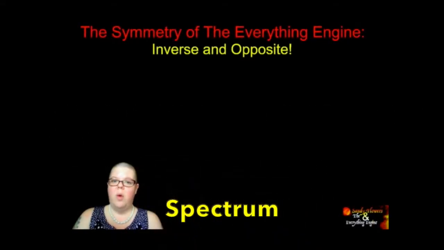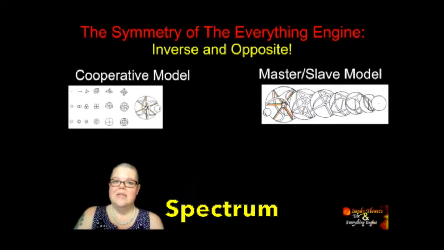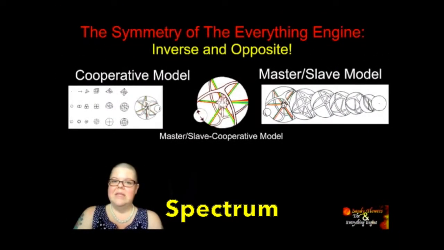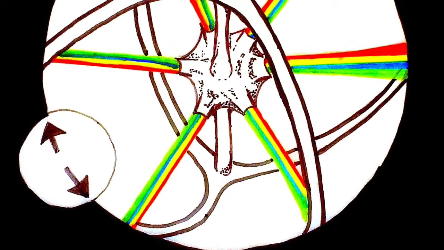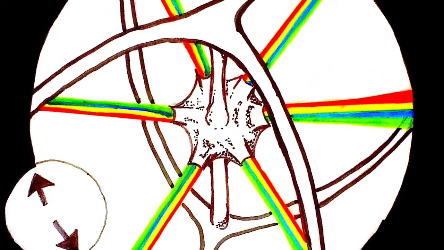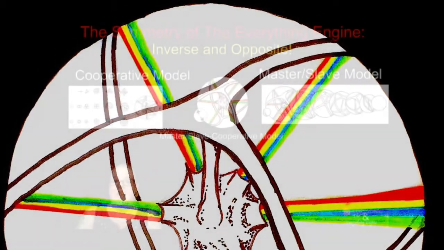We start with the cooperative model, our master-slave model, and the fusion of these models into the hybrid master-slave cooperative model. This might have been a little too easy for our first inverse and opposite model, but you see that this symmetry is everywhere. While the master-slave and cooperative rules are different, those rules are able to exist within this one manifold or continuum. This hybrid model is the fusion part, and what is being fused are all the rules which are similar in one set of respects and different in all of the others.